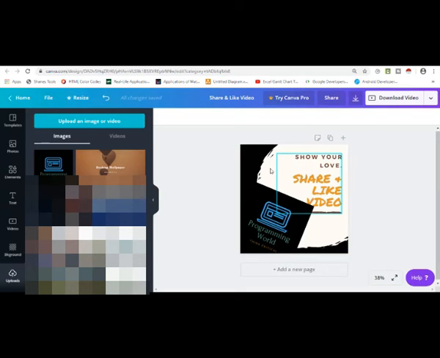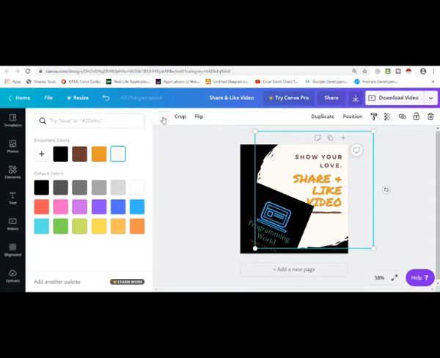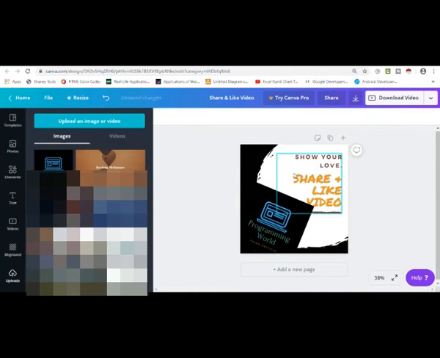If you want to change the color of this white background, you can do this from here, and see it's changing. White looks good.